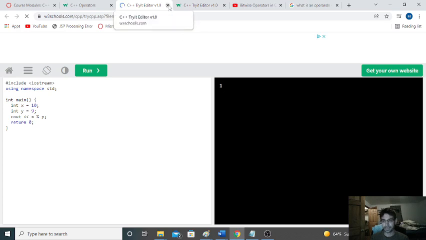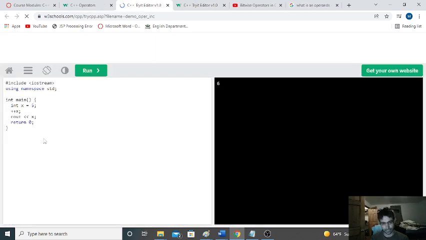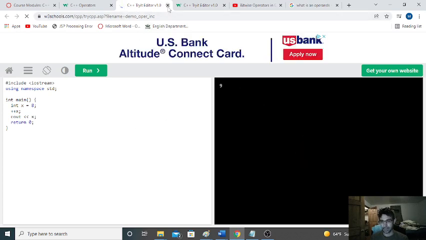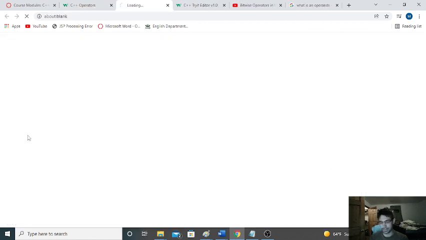There it is. Okay. Increment. Like I said, this would be great for a score counter. 5, we're just incrementing it by 1. Put an 8 in there, it'll turn it into a 9. There it is, there's your 9. And decrement, same thing, it just decreases the variable. I'll just show you the code real quick. We won't change anything because it is taking a while to load for some reason.